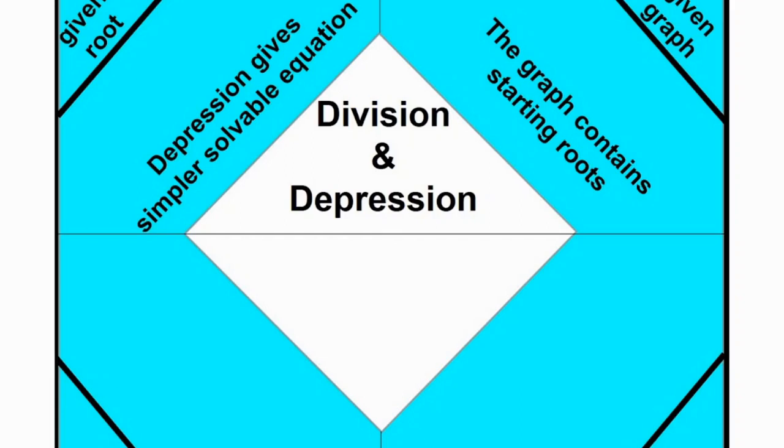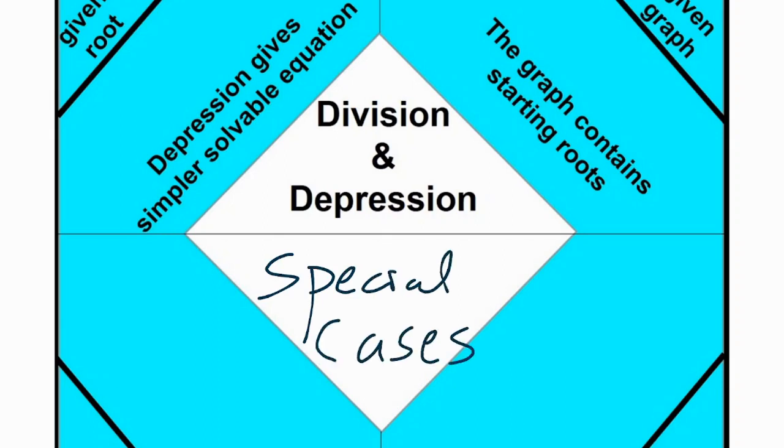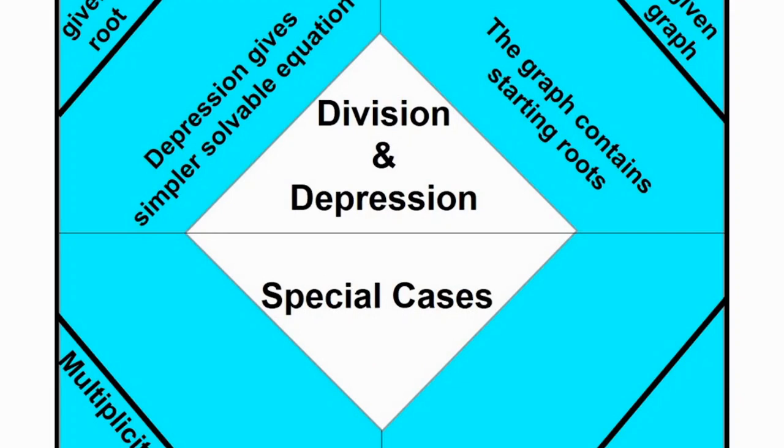There's also graphs that help us sometimes get started. So now what? Well, we're going to look at some special cases. The one nice thing about special cases is that we can still use all the ideas that we've learned, but we may need to learn how to interpret or adapt sometimes at the end of the problem, and that's exactly what's going to happen today. So our first special case is going to deal with what's called multiplicity.